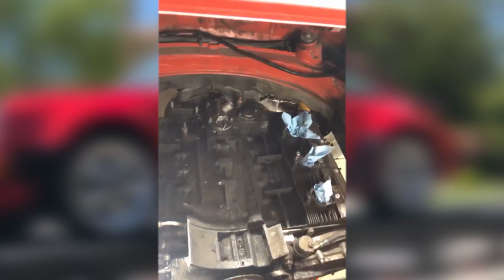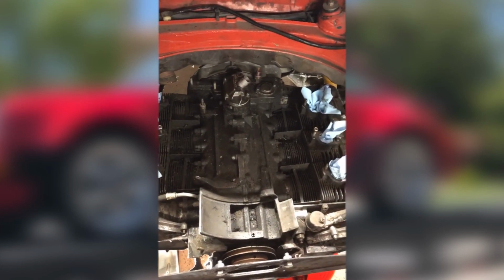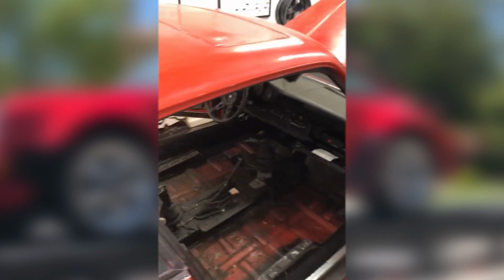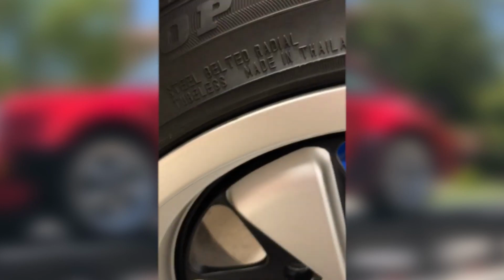Here's a look at the greasy 2.7. So it was a complete car. That's kind of one of the reasons why I purchased it. I picked it up for 14 grand, which these days is a steal, even in this condition. Numbers matching motor and trans, but obviously the body highly modified to look like a turbo.